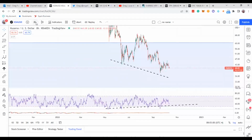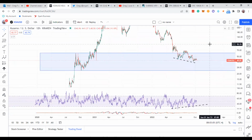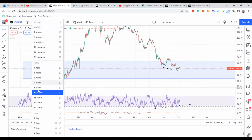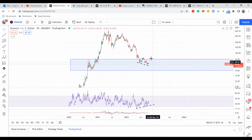I mean, there's not really too much more to say about Kusama, guys. In my opinion, out of the Polkadot ecosystem, it's probably not as loved as much as, say, DOT, maybe some of the other coins. I think it's one of the better ones in the whole ecosystem just because of the limited supply with Kusama. And looking at the other coins in Polkadot's ecosystem, I think Kusama is one of the better performers as far as not dropping recently as much. Now it could be because it already has a bottom and it's just hard to push it down. I think DOT is the same way. DOT's right at the bottom.